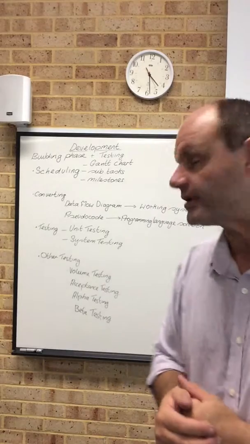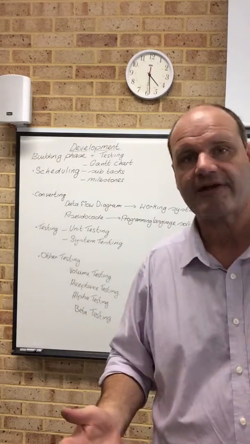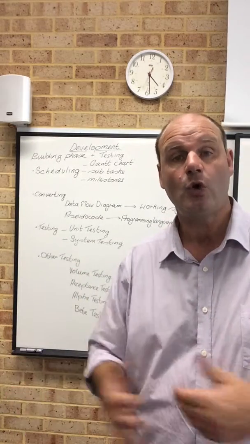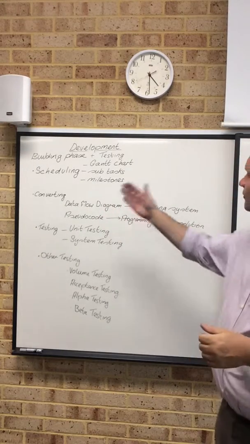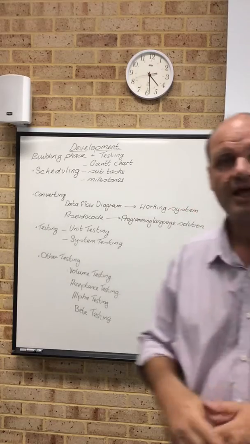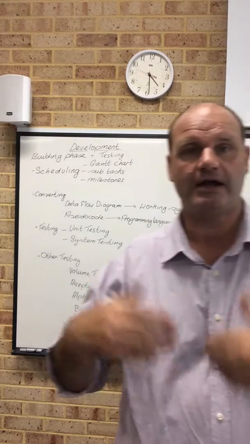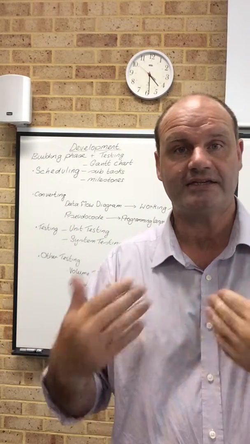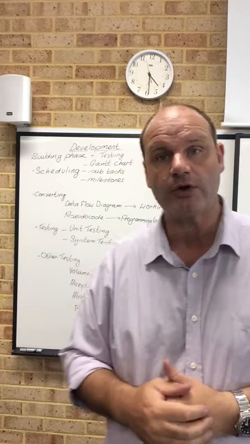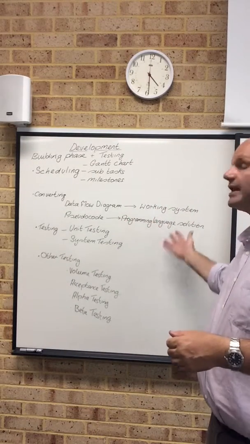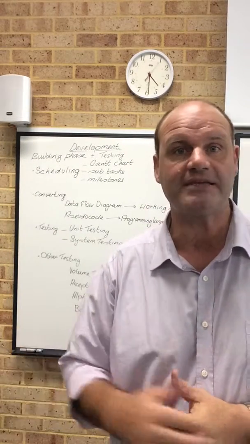Now, it's also a time during the development stage where we are converting some of these diagrams, some of this pseudocode into what we want it to be. So the data flow diagram, from that design, we can create a working system. Pseudocode, which is sort of like a structured English where it's simple words which we can plan how we want to do a program. That pseudocode can be turned into an actual working program using certain programming language like Visual Basic or Xcode.